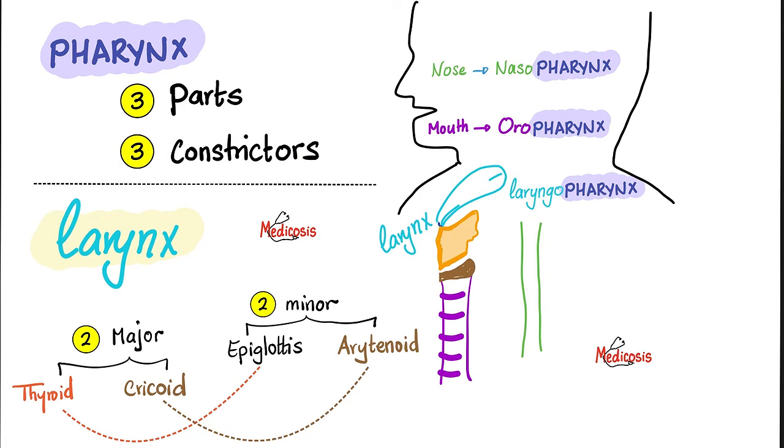As for the larynx, everything here is two. You have two major cartilages and two minor cartilages. The two major cartilages are the thyroid cartilage and the cricoid cartilage. The two minor cartilages are: above the thyroid, you find the epiglottis. Above the cricoid, you find the arytenoid cartilage. So the arytenoid cartilages will sit about here, above the cricoid. One on the left, one on the right. Between the left arytenoid and the right arytenoid, there is a muscle known as the arytenoides.